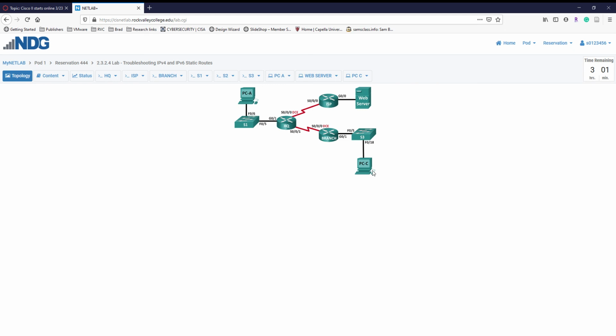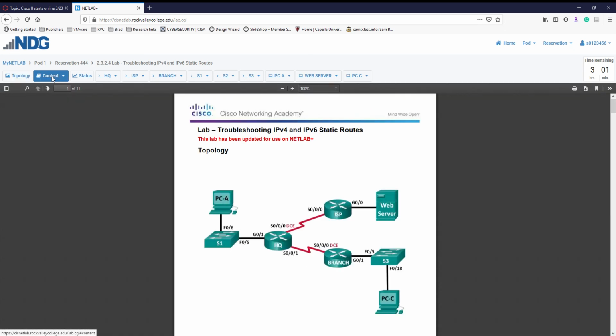So this is what the troubleshooting lab looks like. It changed the content for you, and it even matched the names that are on the lab. So you can see all of the names, instead of R1, R2, R3, they match what's on the lab. So it's really nice. And I suggest that if you want to use it, you're more than welcome to use it.